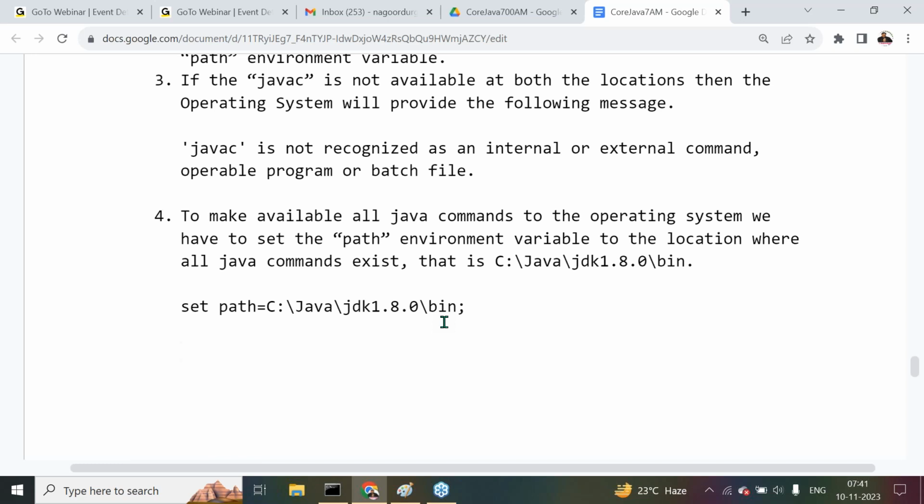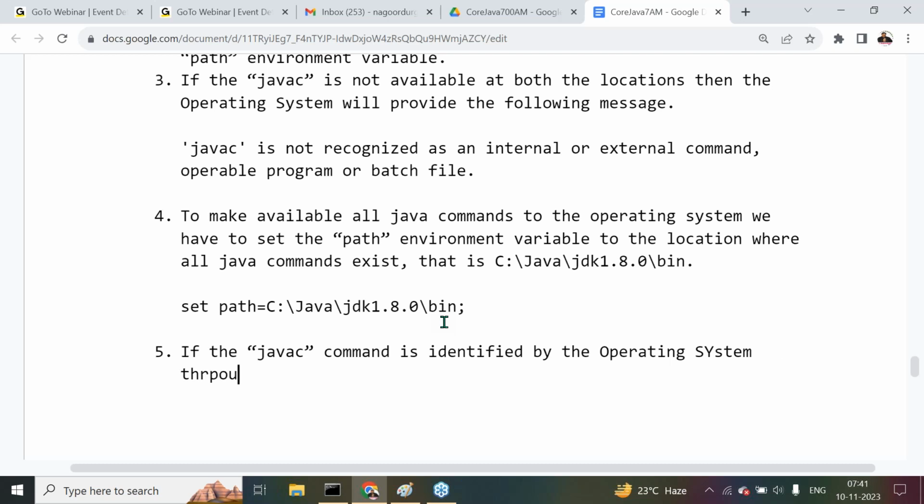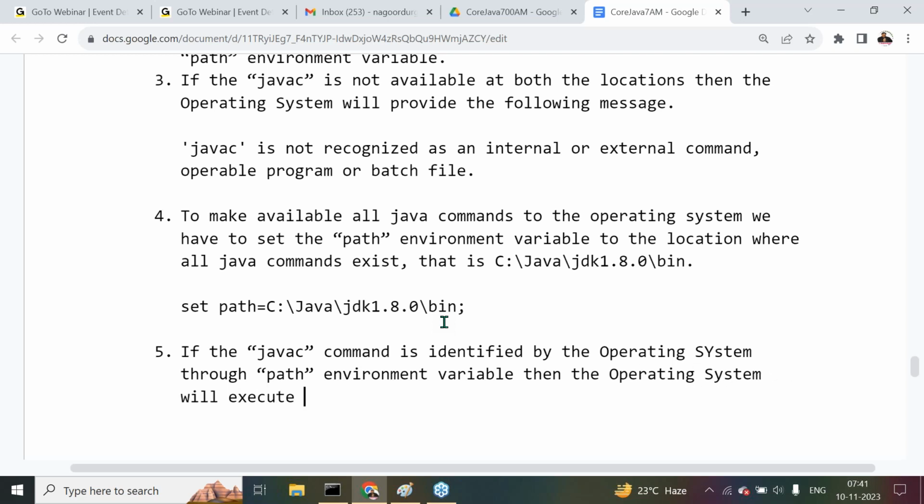Okay, fine, sir. Next one is what? After this, point number 5. If the javac command is identified by the operating system through the path environment variable, then the operating system will execute the javac command.